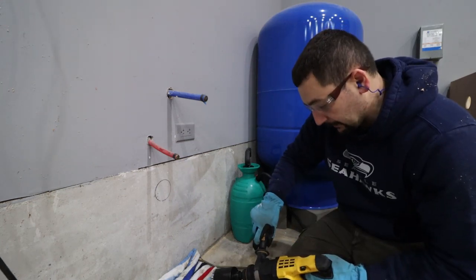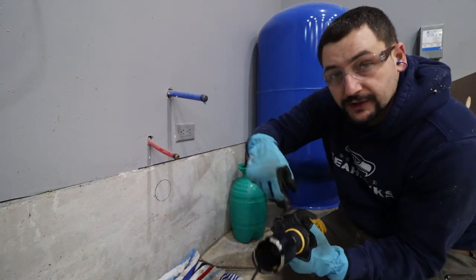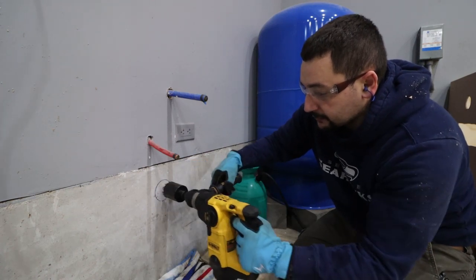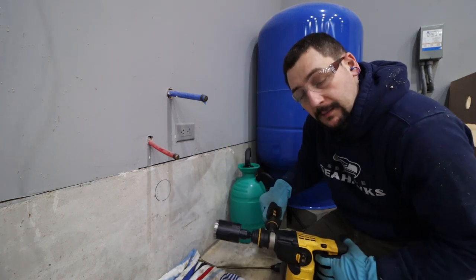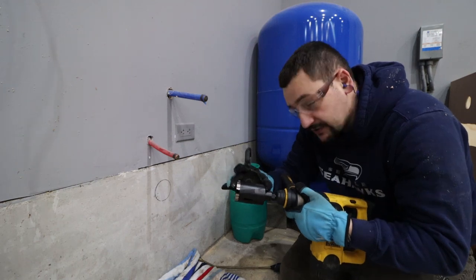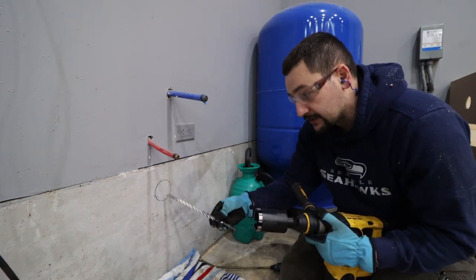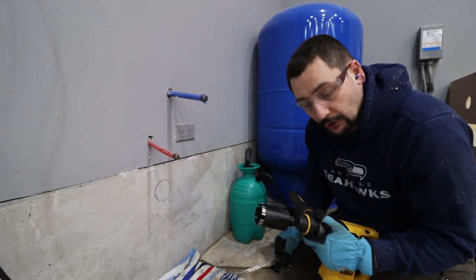When starting a bit like this, there's no centering bit on the inside. You start by coming in at an angle and grinding at one side until you can get the bit lined up and push it where it belongs, then go all the way through. Since this drill bit is not six inches deep, we're going to go in about an inch to an inch and a half, then switch to a standard bit to break out that section, and continue doing that all the way through the wall.